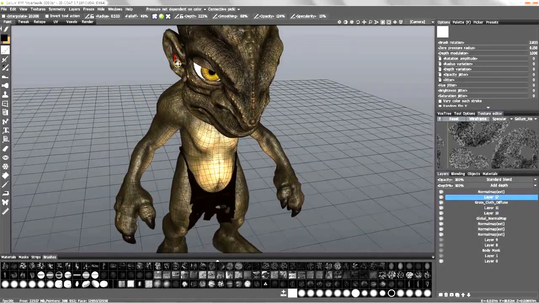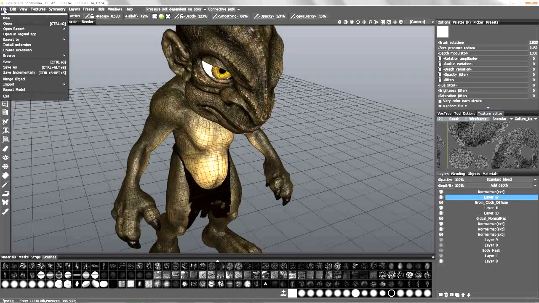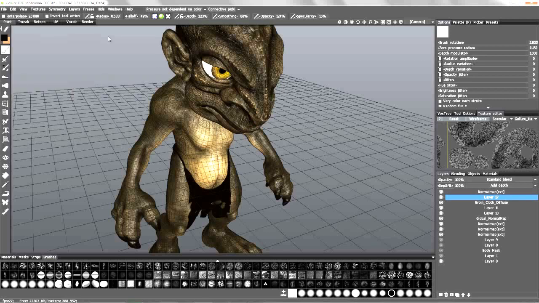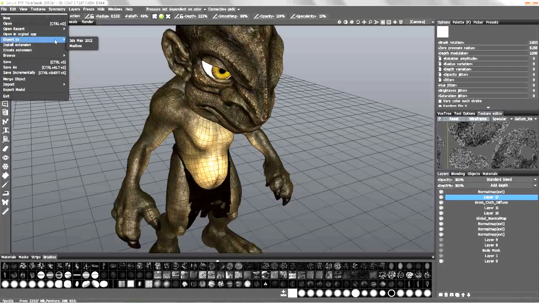Alright, so now let's go to our file menu. These are pretty common. The only thing that's not is this export to, which is generally for AppLink connection plugins. So if you've created something in 3D Coat from scratch, if you're starting from 3D Coat, this will allow you to export directly to the application that you have an AppLink for.